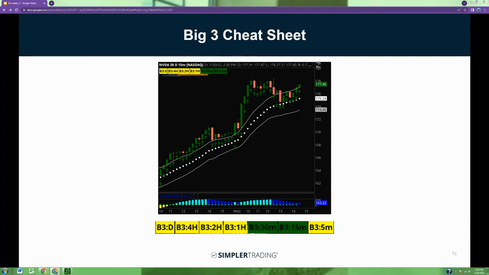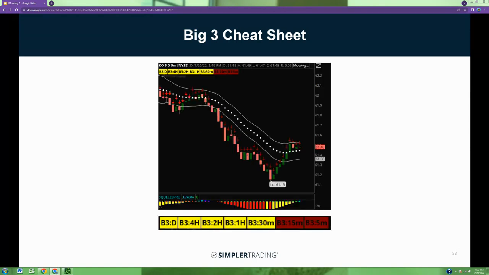But if there's no buy signal, guess what I'm not doing? I'm not looking to get long. Not looking to get long. So then if we pull up Coca-Cola, for example, we have red labels and red arrows on the 15-minute and the 5-minute chart. Red labels or arrows means all of our bearish criteria is met.